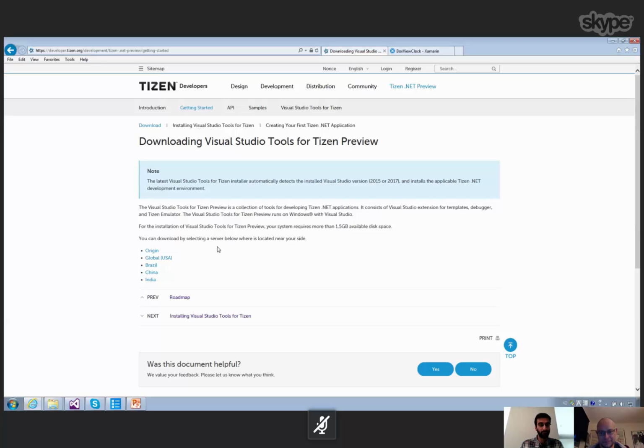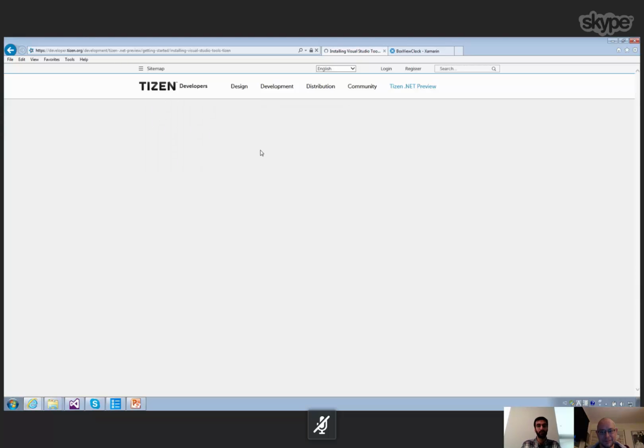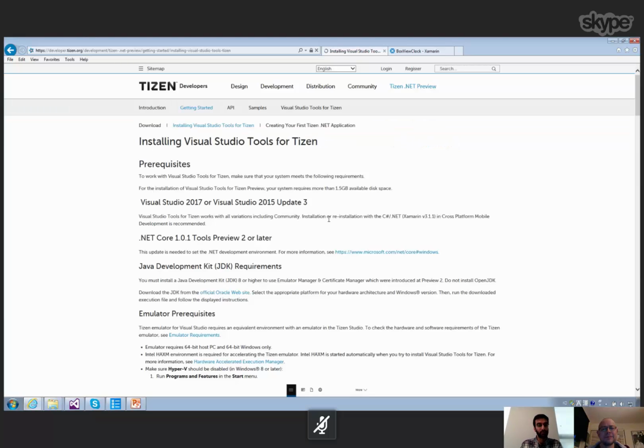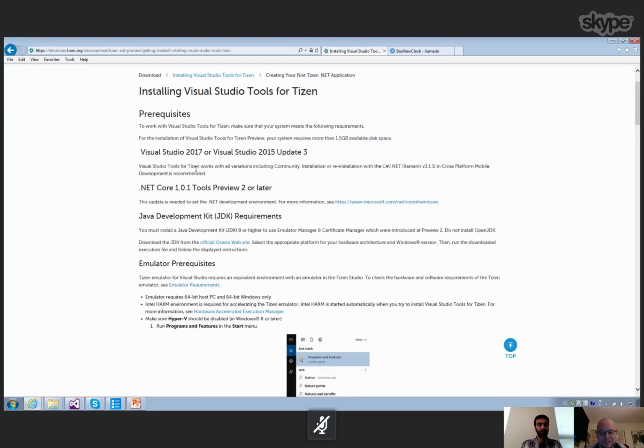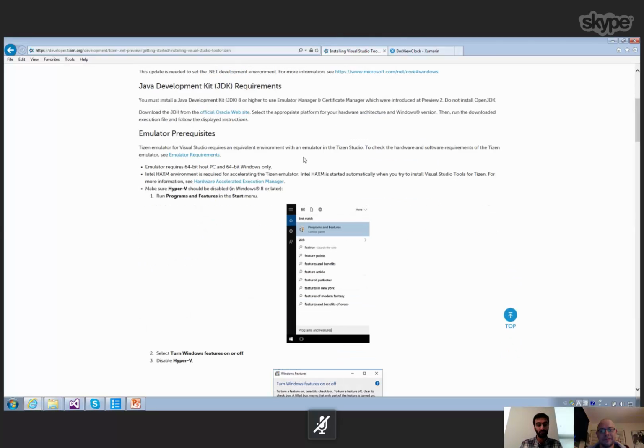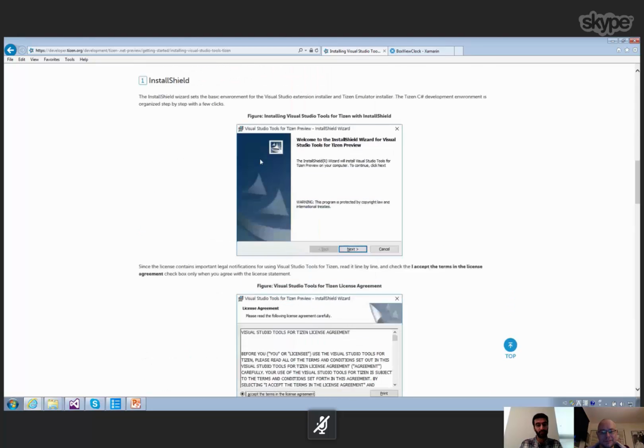Before running the installer though, I'd recommend clicking on this link, Installing Visual Studio Tools for Tizen. This contains a list of requirements for the emulator or Visual Studio. So for example, you should have the latest Visual Studio 2017 or Visual Studio 2015 with update 3 if you haven't had a chance to upgrade yet. Just run through this list, make sure you've got everything ready before you run the installer.